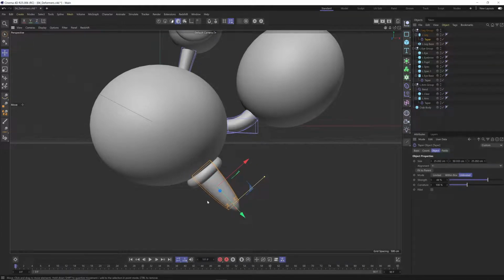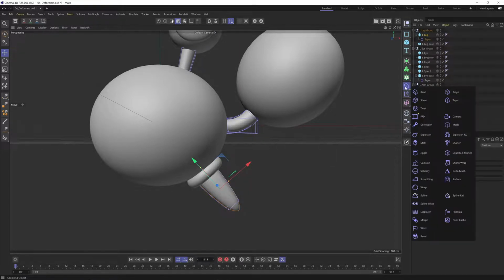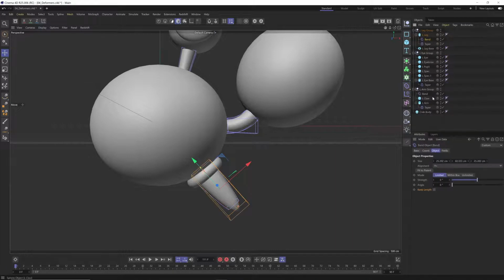Let's go ahead and add a bend to the leg as well so it doesn't look so stiff. It still looks kind of like a peg leg. So what I'm going to do is select this left leg capsule again, go up to my Deformers menu. Let's grab a bend deformer. I'm going to hold the shift key down again because I want to make this a child of the left leg capsule. There you go. Not only is it made a child, but it's also automatically fit to parent here.